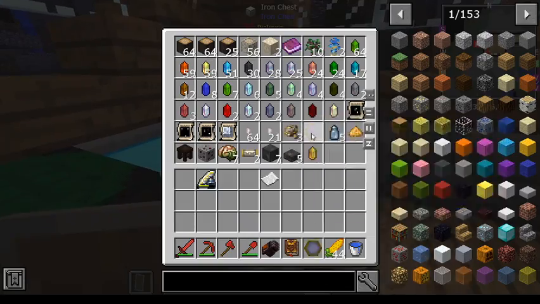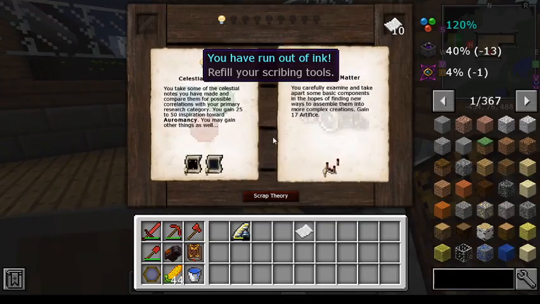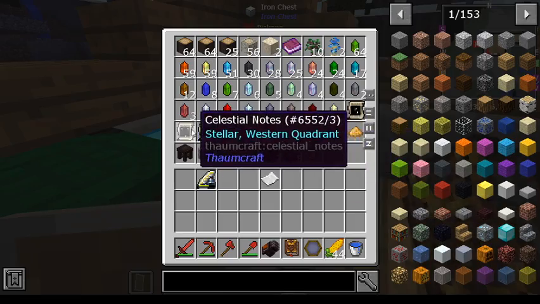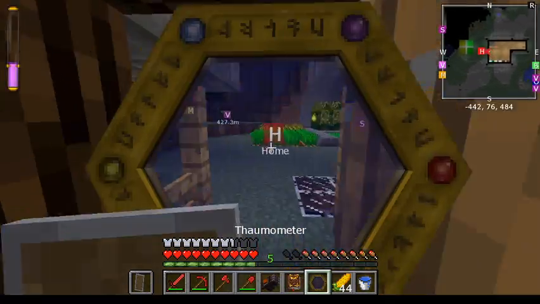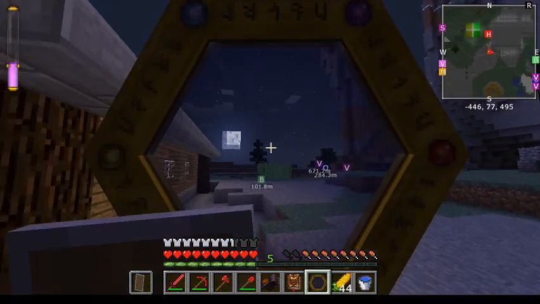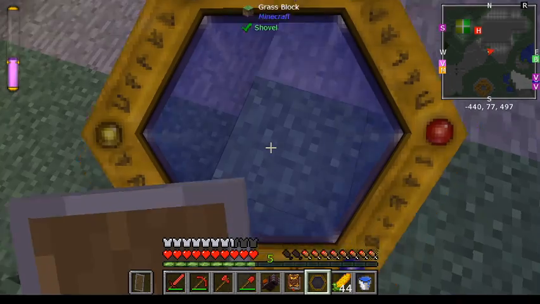Let's see what kind of... and then what do we need for this? Western Quadrant. Do we have a spare one of those? Yes. So let's go ahead and see what kind of moon do we got today. A full moon, of course. That doesn't help us at all.